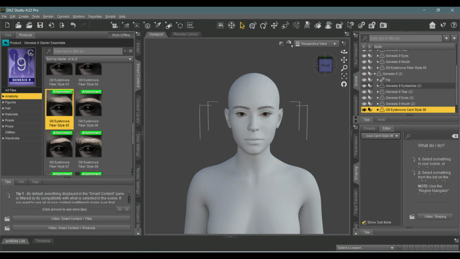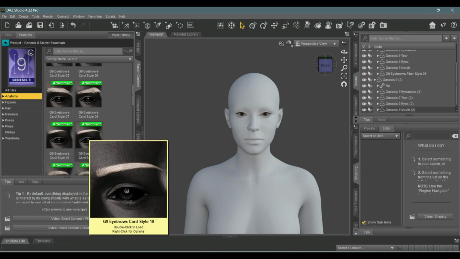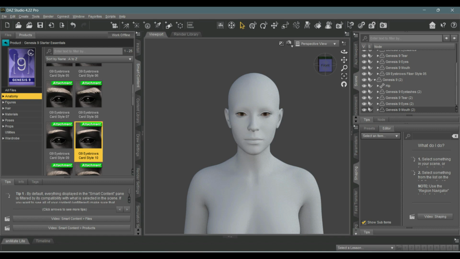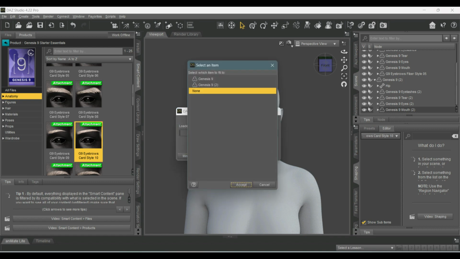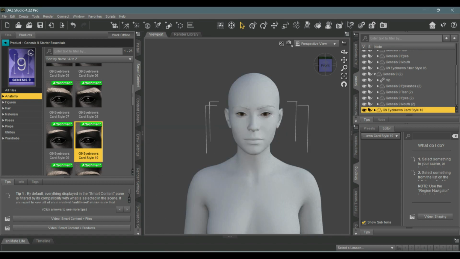So delete. Should we try these? Oh, let's see. Yeah, see, right here it says which Genesis model you want it on. So that's why, like I said in the last episode, it's important that you click on the right model. You can barely see them, but they're not bad.